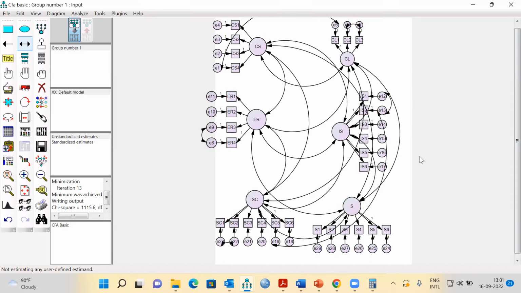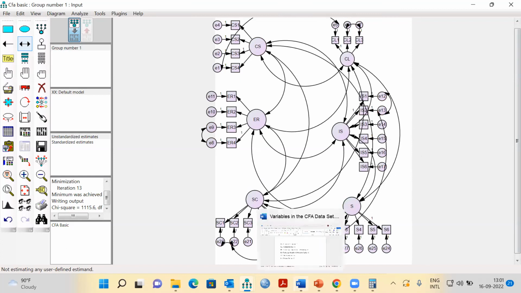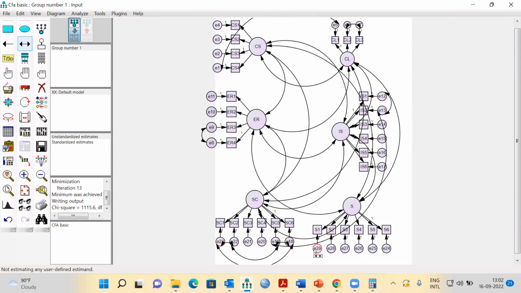Next one was E18, E19. Next one was E19, E22. E18, E23. And the last one was E20, E28.